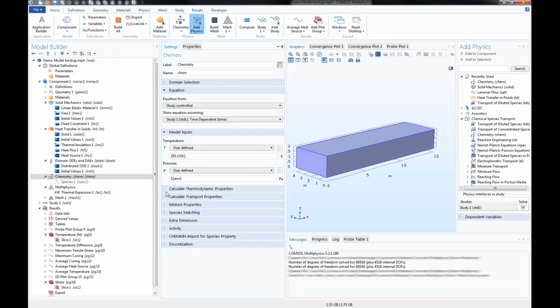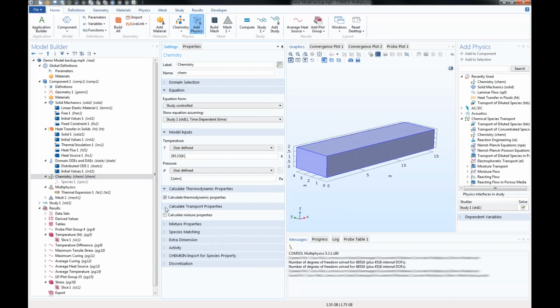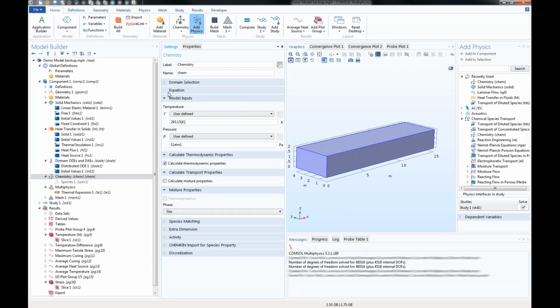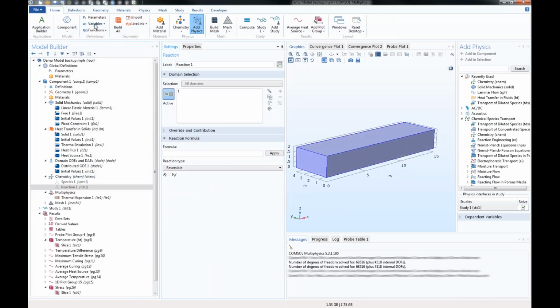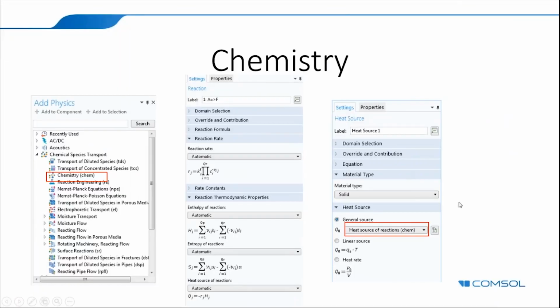And then here you have where it calculates thermodynamic properties, transport properties, mixture properties. If I add a reaction, then here is where you can type all kinds of reactions. Okay, but then in heat transfer, that would calculate the heat source for you.